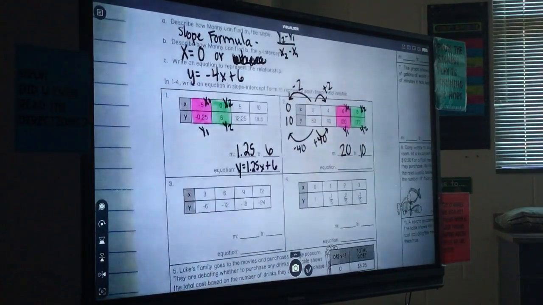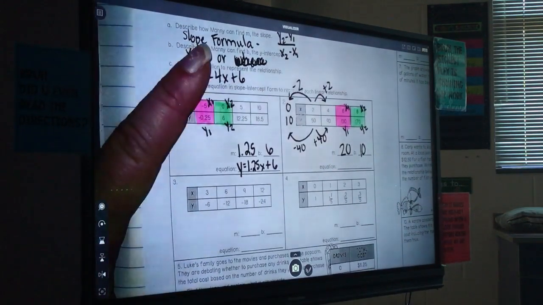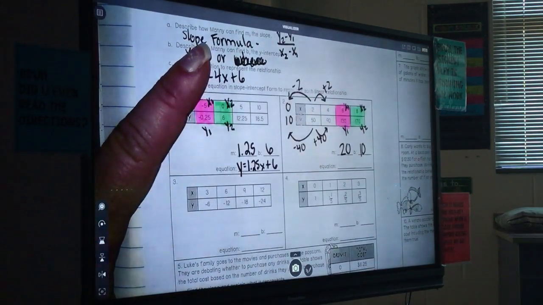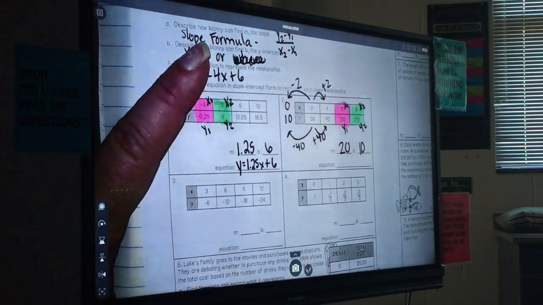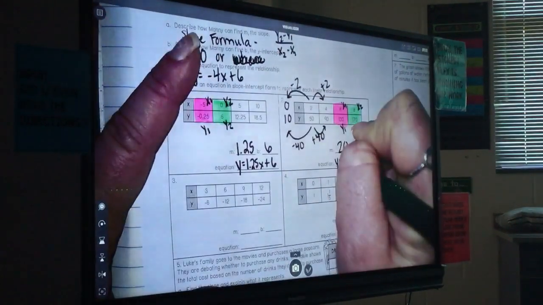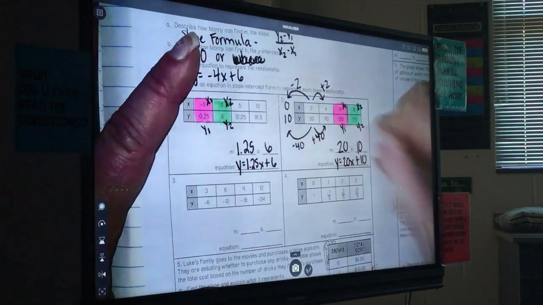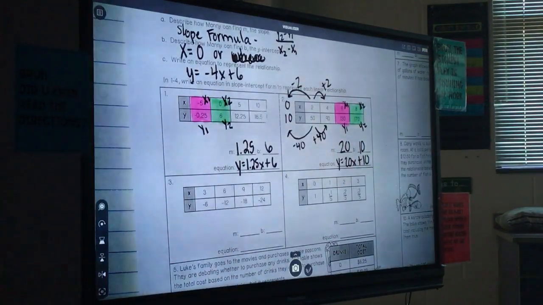Okay, Cam, I'll go with you. All right, so then raise your hand. What is my equation? Ellie: y equals 4x plus 1. All right, let's do the next one.